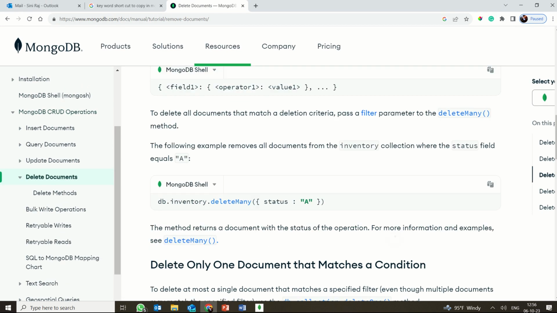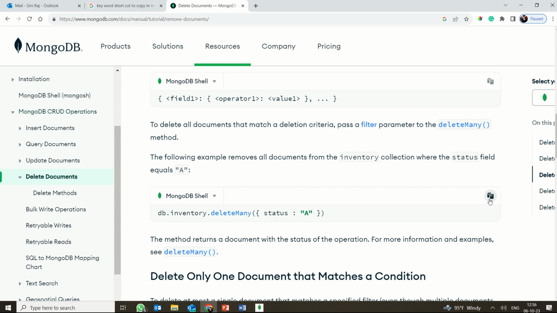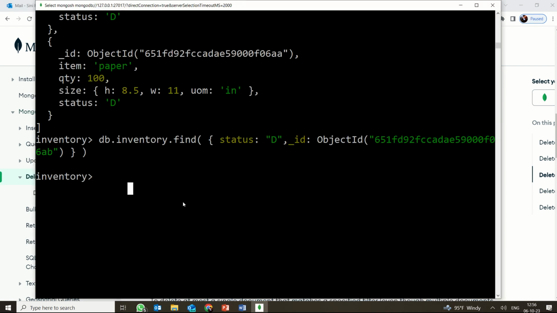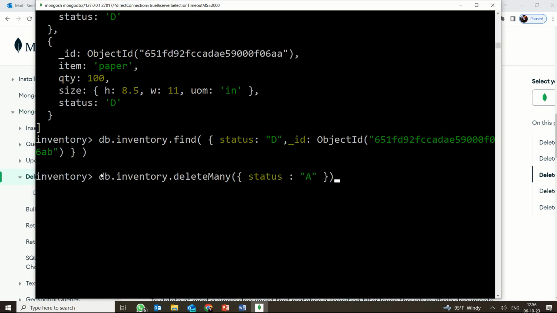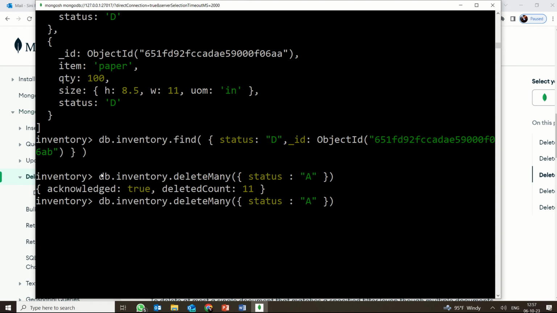Now you can also have like delete many. Okay, so delete many, if you want to use it, you can simply use it like that. Okay, you are actually selecting it, and it will delete everything which is actually there. So now when you try to find those with the delete, I'm just going to give a find. So this is how you will actually check, this kind of cross checking. So it's not giving anything with the status A. So that means that everything is actually deleted.